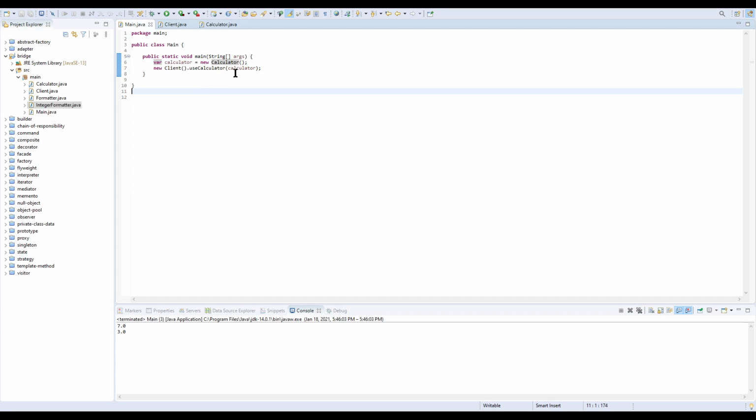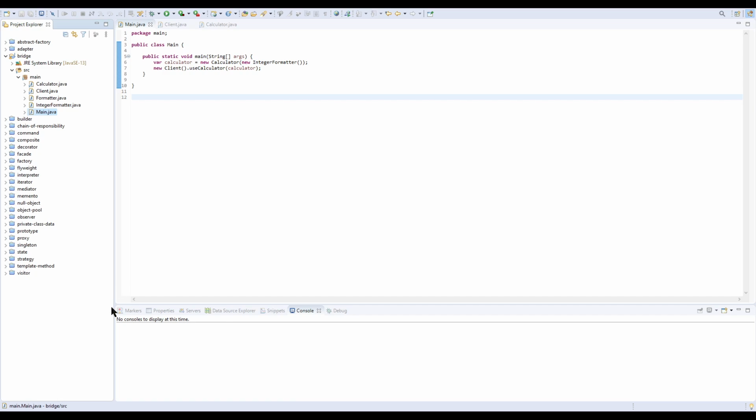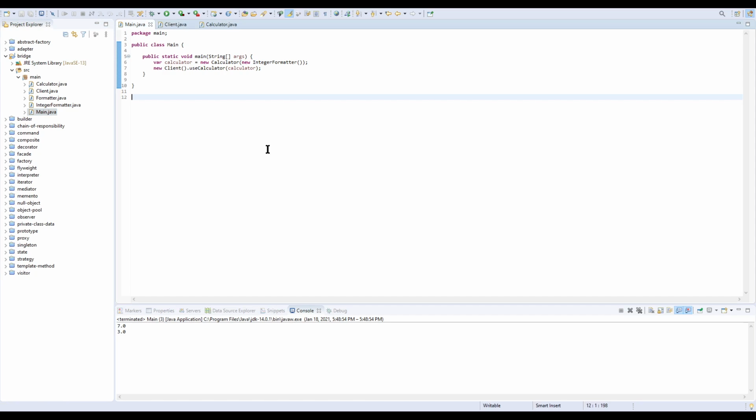Okay, so in our main class, we can now say new IntegerFormatter. Whenever we run this class, you'll see the zeros disappear. I'm going to remove the terminated and clear the console, and then run this as a Java application. And as you can see, it did not work.